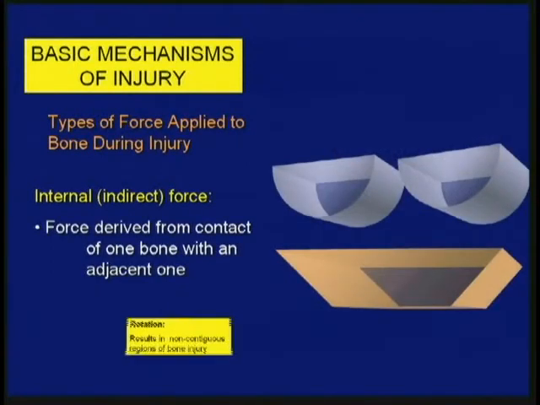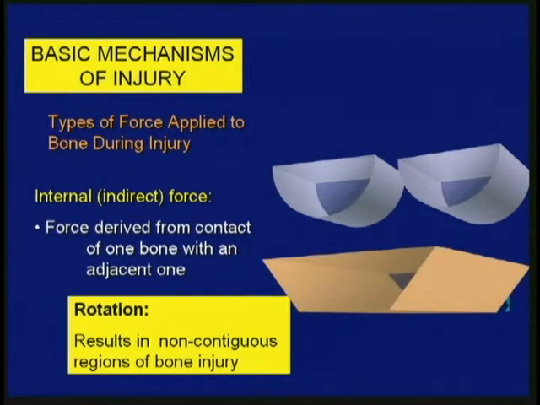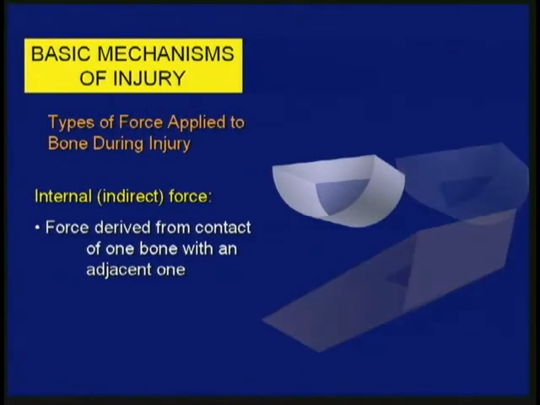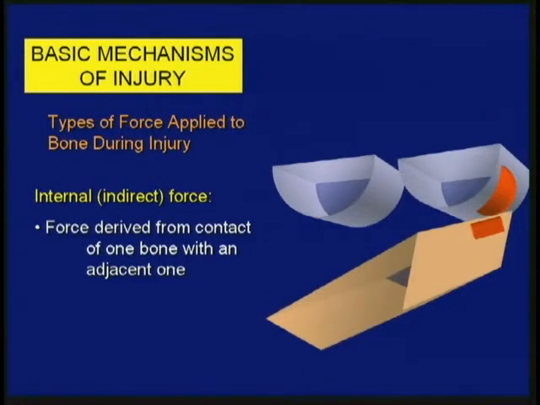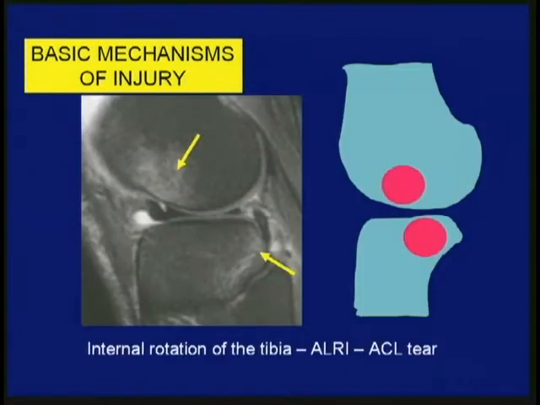The second of our 5 scenarios is rotation. I'm going to rotate the tibia with respect to the femur. It could be the opposite. Now what happens is the injury, the 2 bones strike each other, kissing marrow edema in the rotated position. But when we image this particular patient, they're no longer in the rotated position. The knee has straightened out. So the general rule that we use for rotational injury are patterns of edema that are not adjacent to each other.